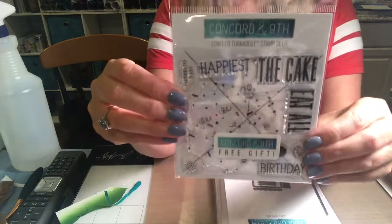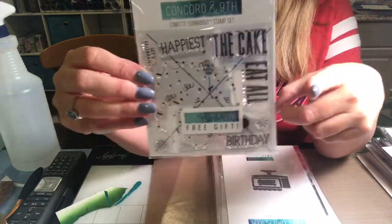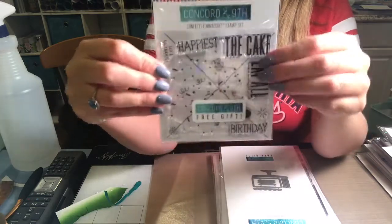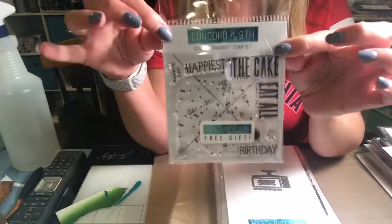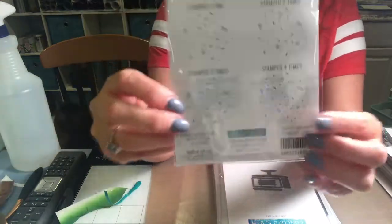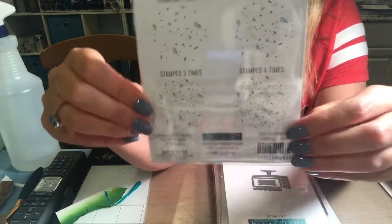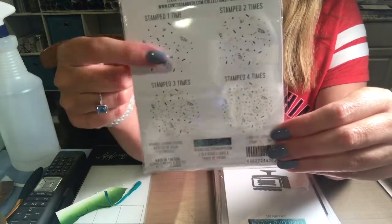And this was the free one this month. So there was a free product when you ordered $60 and a free product when you ordered $120. So I can't remember what this one was, if it was 60 or the 120, but I think this might have been the 120. And my love for turnabout stamp sets does not stop with the little ones. So this is stamped 1, 2, 3, and 4 times.